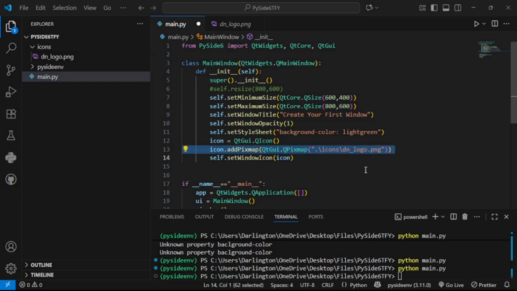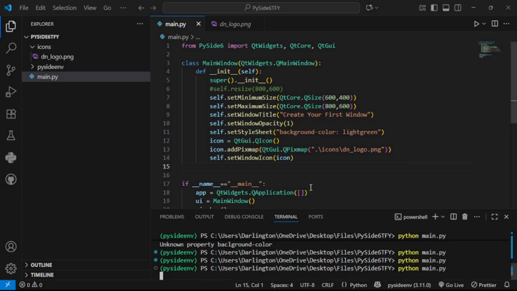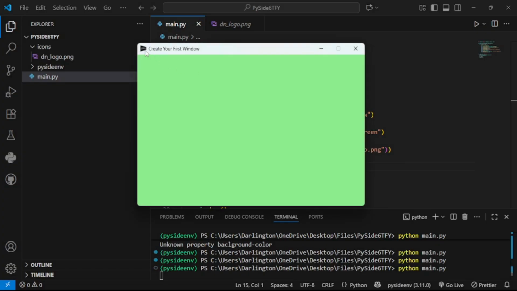So I'll save it and run it again. And now you can see the icon here. So our code is working.